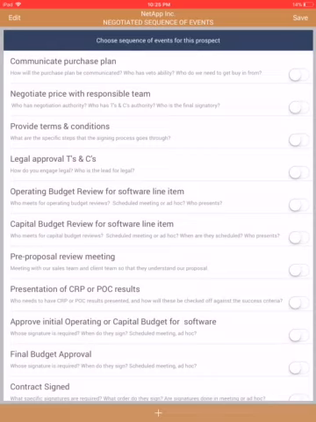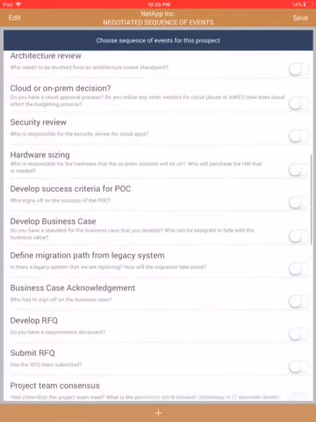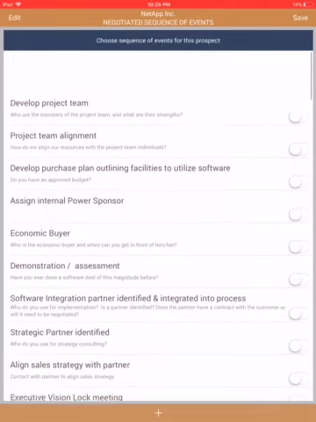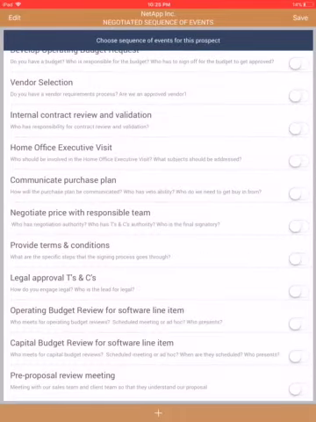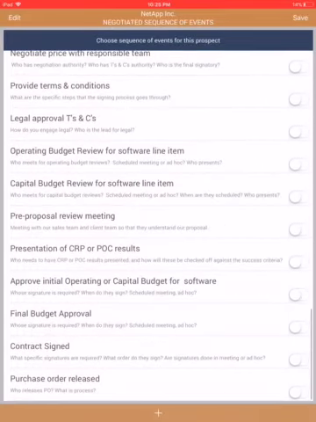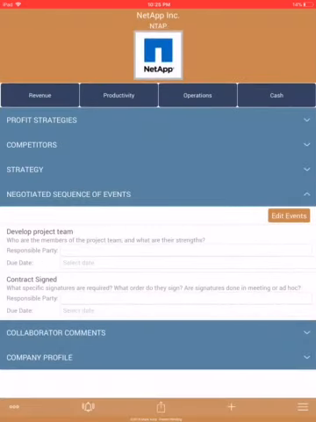of the box. If you have others that you would like to add, that you and the customer collaboratively feel that you need to do, for instance, gain approval from Japan, let's say, if it's a Japanese company, you can simply add that in, free form. Now, let's add a few here. Let's say we're going to develop project team, and then from there go right down to the contract signature. Wouldn't it be nice if that were how we really did it? But in this case of an example, let's show you. So we have two negotiated sequence of events, develop project team, and contract signed.